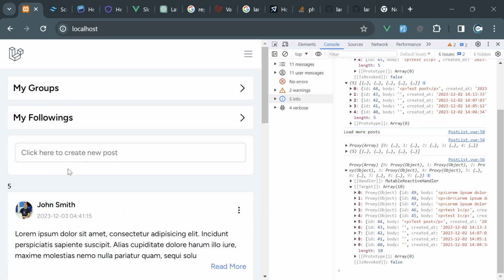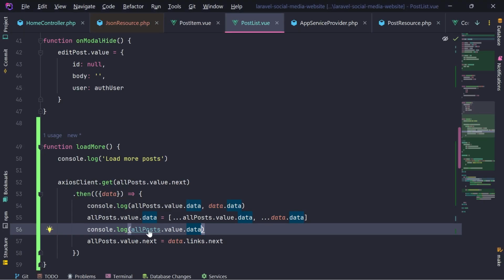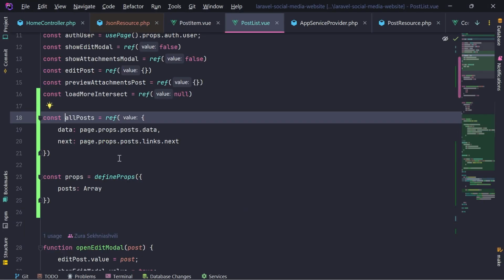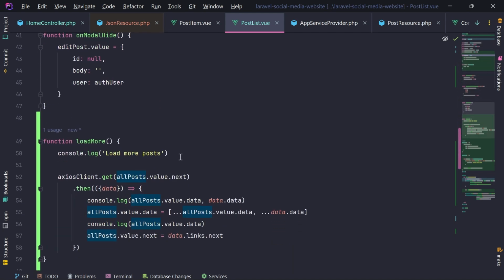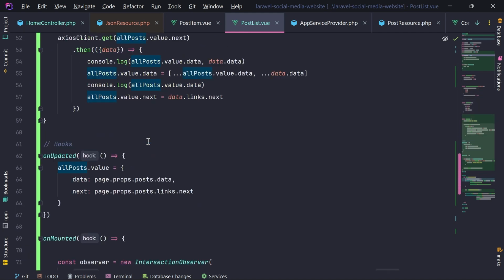And then we print the all posts value data, and something is not working.